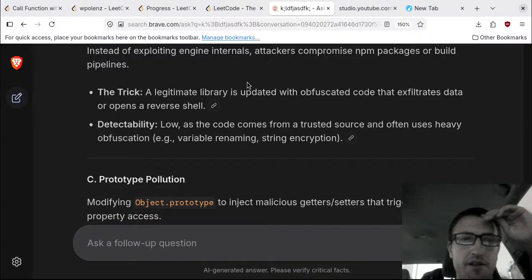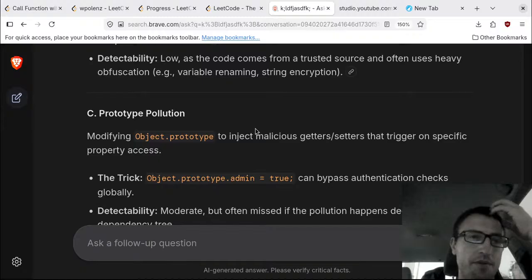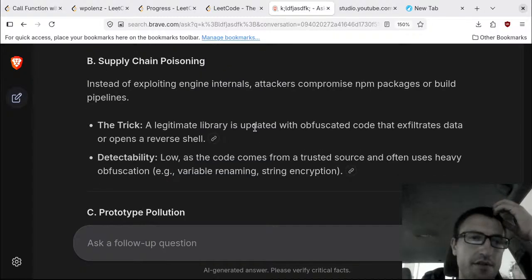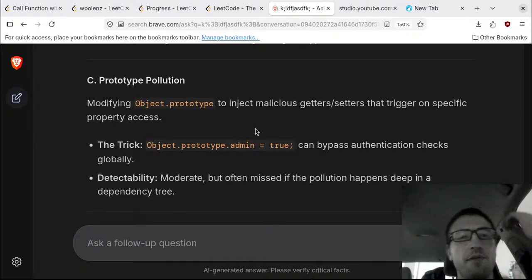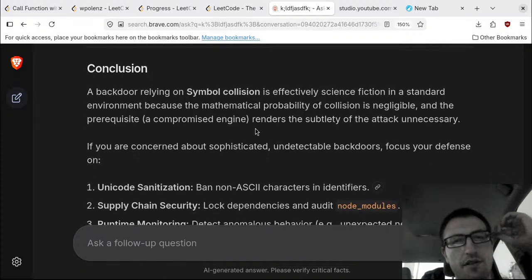Interesting. Legitimate libraries updated with obfuscated code. Opens a reverse shell. Prototype pollution. Modifying object prototype to inject malicious getters and setters that trigger on specific property access. Okay. It's effectively science fiction. I see. Okay.